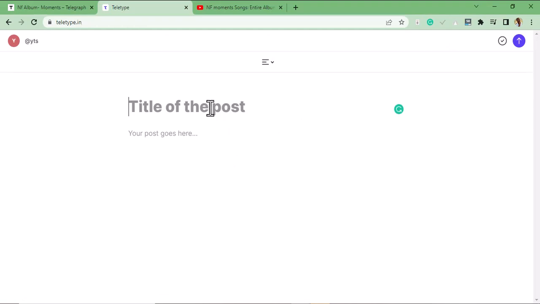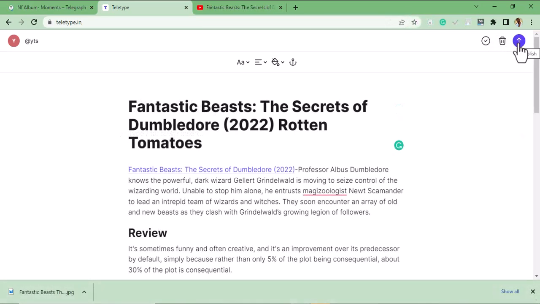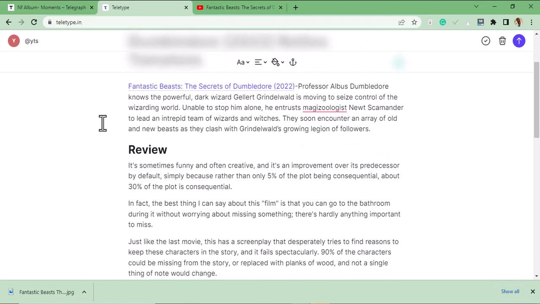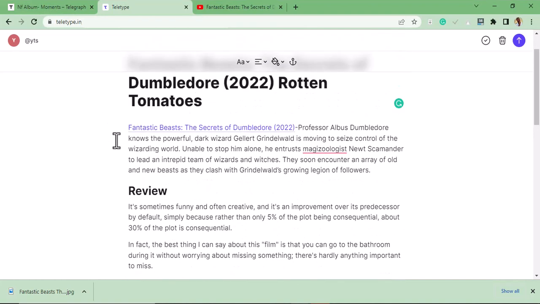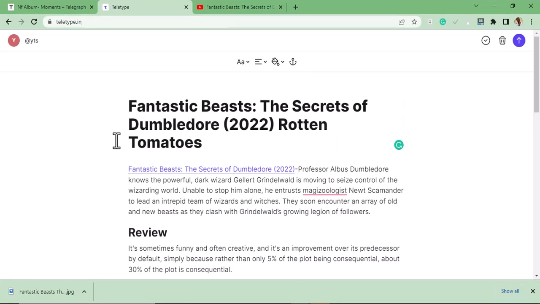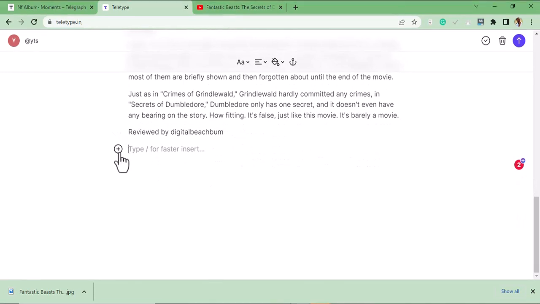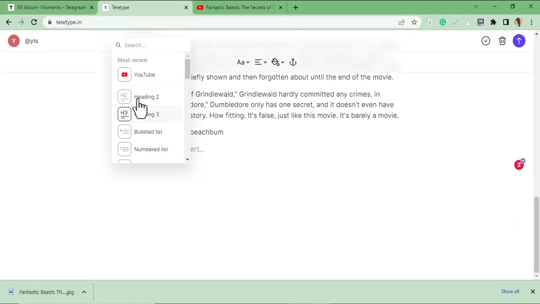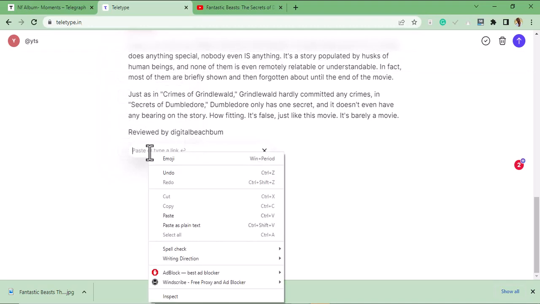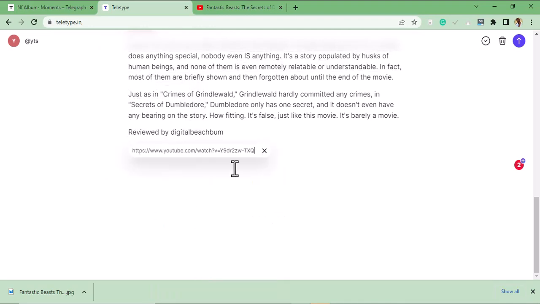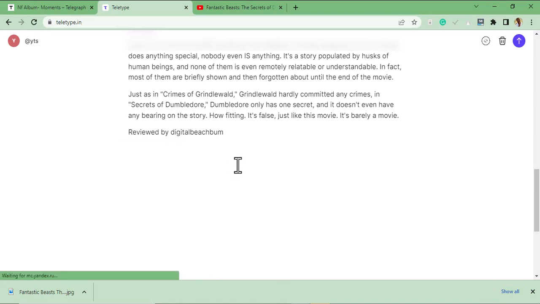Then, the same way, you type the title of the article here. Then the body will be here. So let's get that done. So this is it. This is the article we've created. Before I publish this article, I would like to add an image and a YouTube video to this article. You click on this icon, click on YouTube, then paste the URL, then click enter. So this is it. So let me add image.